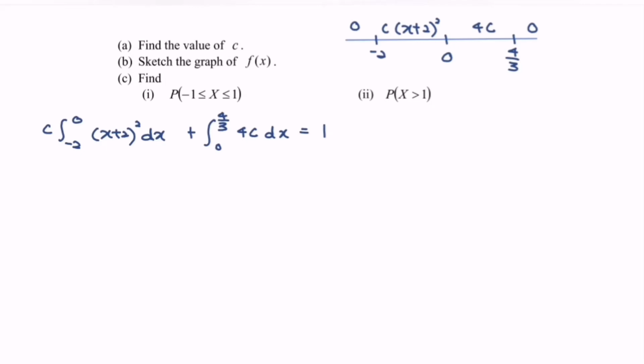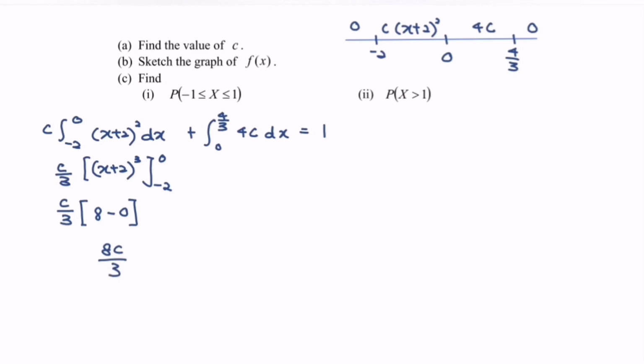Can we integrate the situation? So (x plus 2) to the power of 3 over 3. Can we factor out the 3? So we will have c over 3 with the limits 0 and -2. Next, substitute the values. We will have c over 3 bracket, substitute 0 and we will have 8, minus, if we substitute -2, we will obtain 0. So simplify, 8c over 3.